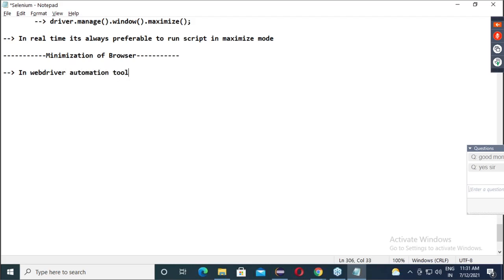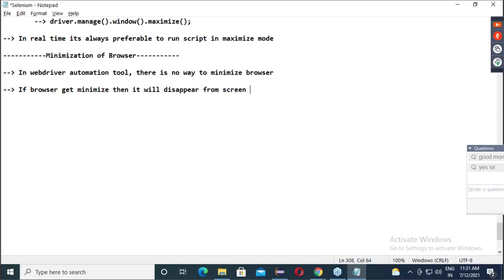In a WebDriver automation tool, there is no way to minimize the browser. If the browser gets minimized, then it will disappear from the screen and the script will fail.